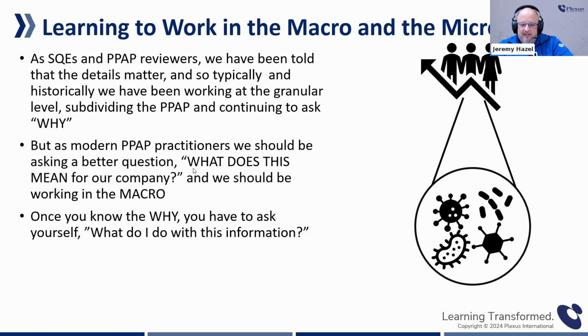But I challenge you to say, okay, what does this mean for our company? We've just done the PPAP review. What does it mean for the company? Instead of asking yourself why, now you have to ask yourself, what do I do with this? Because the best information, improperly applied, will yield zero net benefit for your company.